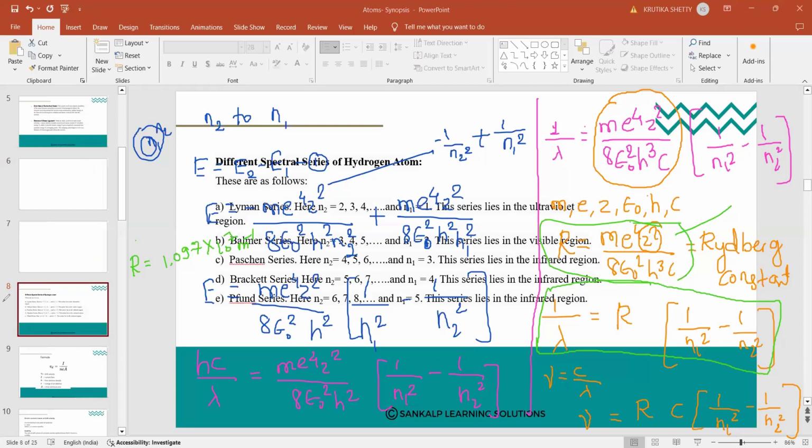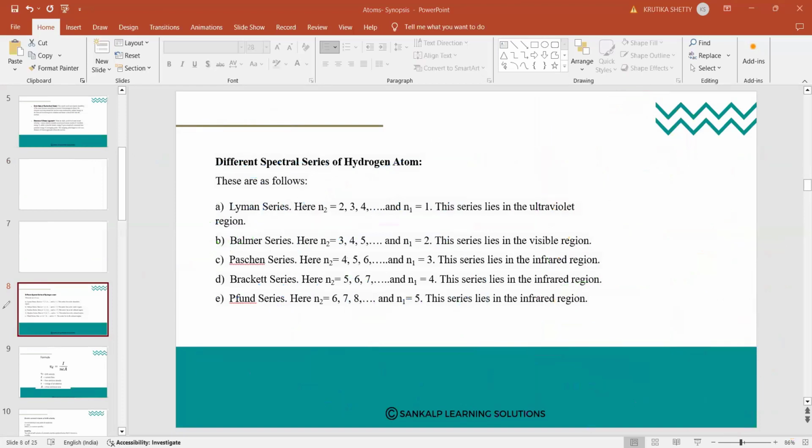Yeah, the Rydberg constant value, the derivation is also important. So the next point we are discussing. So both the derivations we have seen, that is for the wavelength also, for the frequency also. So remember the derivation properly. So I told you already in this chapter, the radius expression, the energy expression, and this wavelength expression. So frequency, there C is multiplied, that's all. So please remember all the 3 derivations. At least one derivation is fixed in the final exam.